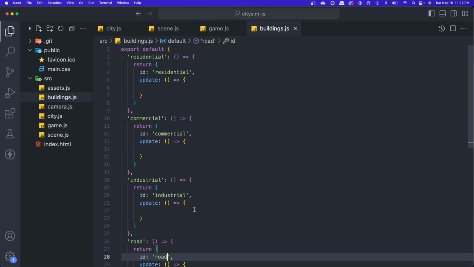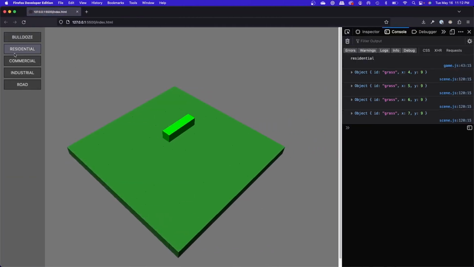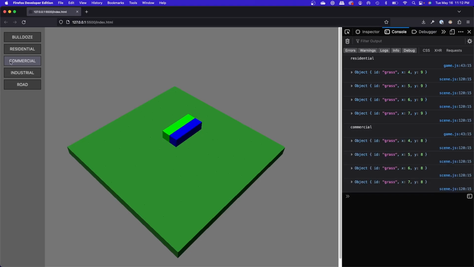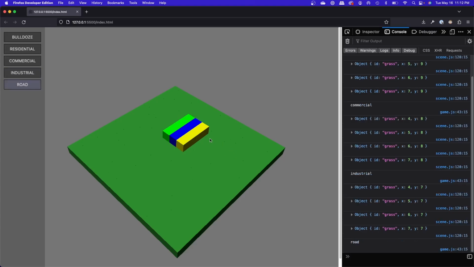That's one of the disadvantages of doing this all on the fly. Sometimes it makes some mistakes here, but that's all right. We'll figure them out. All right, jumping back in, laid on some residential buildings, commercial buildings. Now they're blue. And we get industrial and the roads. Okay, so I think we're back to status quo here.